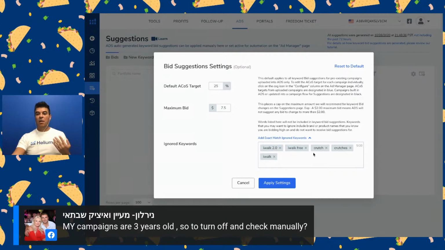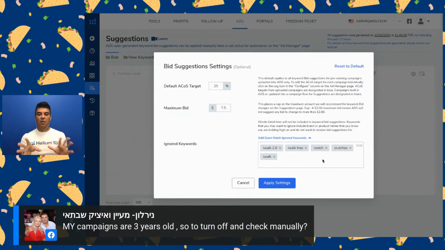Your loss leaders: if you have keywords in here that perform badly, but you still need to be seen for them, you don't want ads to shut them off or reduce the bid or make them negative, which is probably what happened to your campaigns, to answer your question. So it's probably killing off your loss leaders. So yeah, definitely turn it off and check them manually. That's the one thing I would do, especially if they're 3 years old. You have a lot of data. So you should have gone through the analytics and the optimization to see how to optimize those campaigns in analytics first, then set up your suggestions.